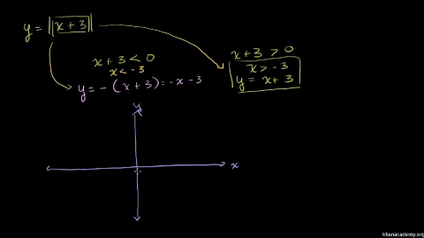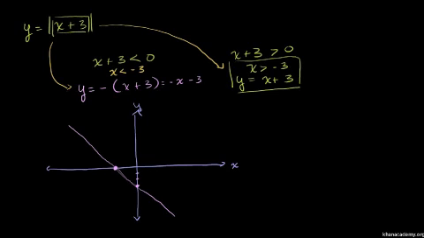The y-intercept is negative 3. So 1, 2, 3. And negative x means it has a downward slope of 1. So it would look like this. The x-intercept would be at, if you say y is equal to 0, that would happen when x is equal to negative 3. So it's going to go through that point right there. And the graph, if we didn't have this constraint right here, would look something like this. That's if we didn't constrain it to a certain interval on the x-axis.